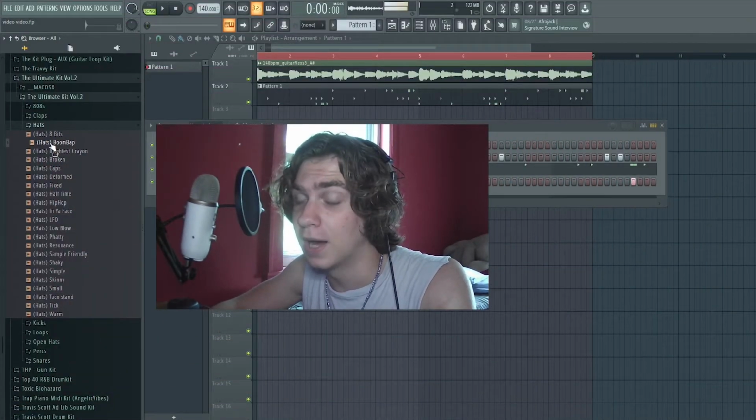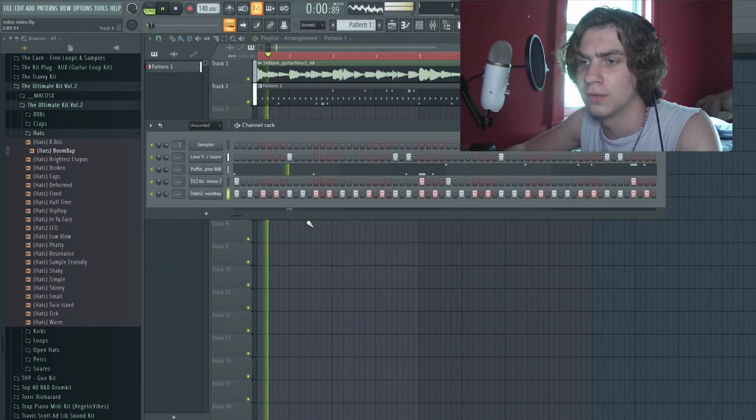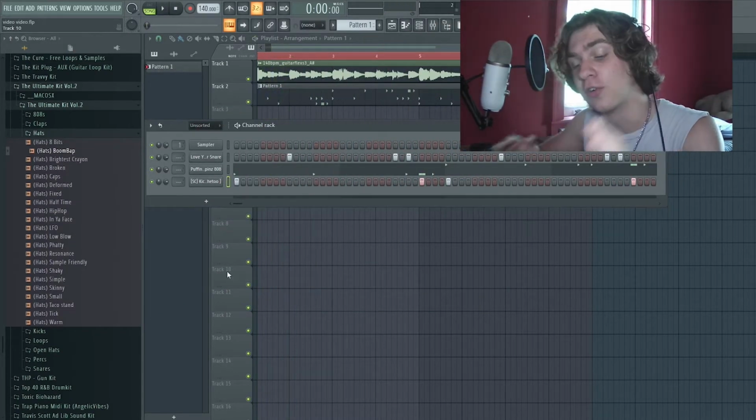So now, the most important thing for a hi-hat pattern is the first part, choosing the right hi-hat for your song. For example, I wouldn't want to choose this boom bap hi-hat for this trap song. Like, listen to it, it just sounds like crap. Because these hi-hats are for specific scenarios. Now, it can be really hard to find what hi-hat is best for your song.